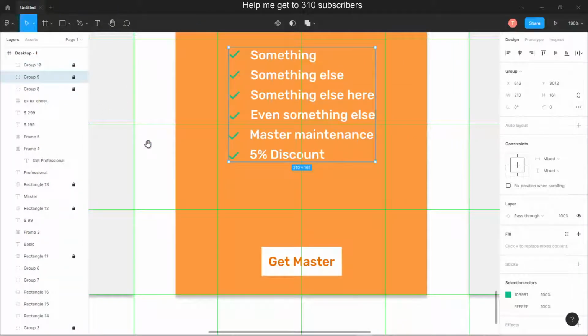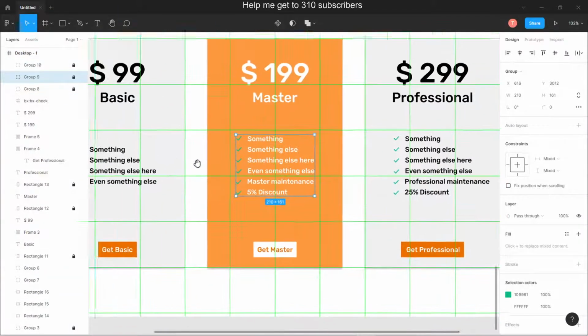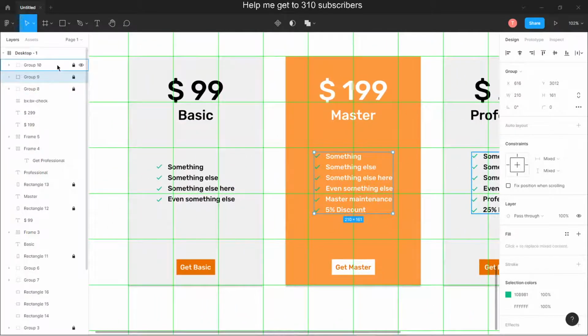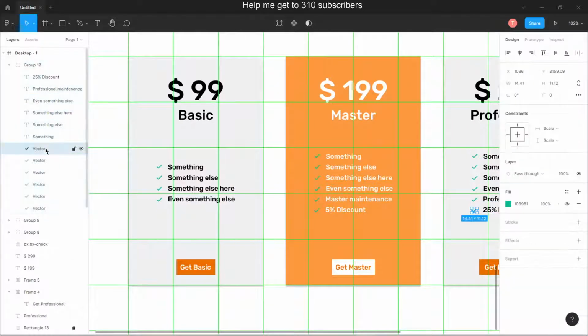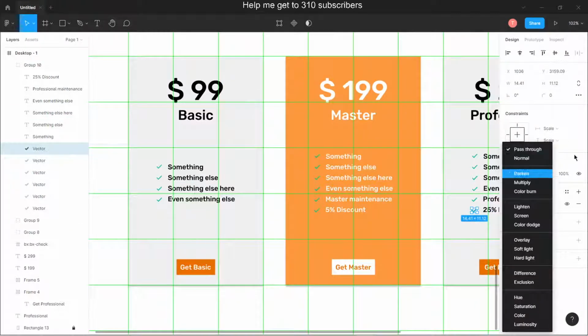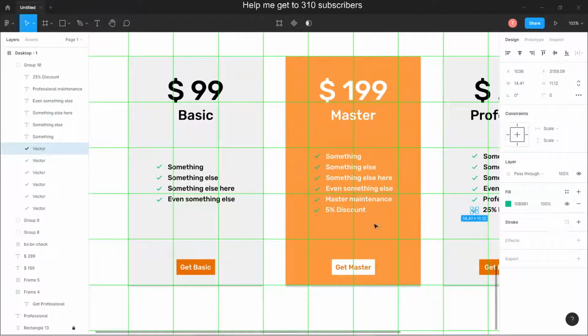I actually don't get it. This isn't set to fixed scrolling. It's not.